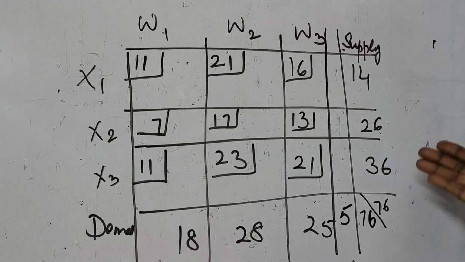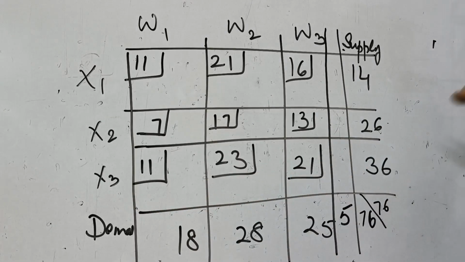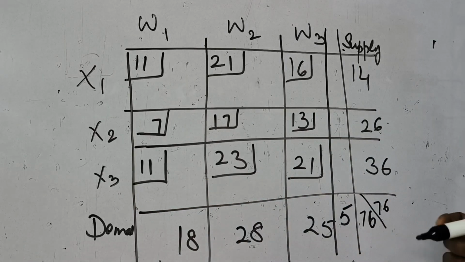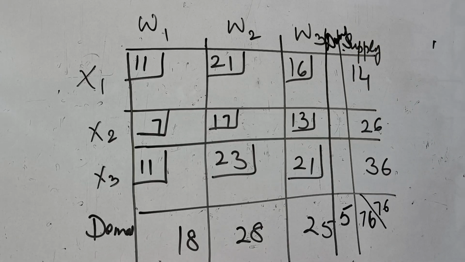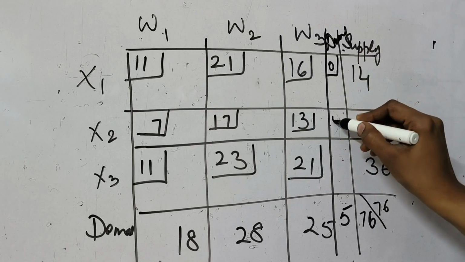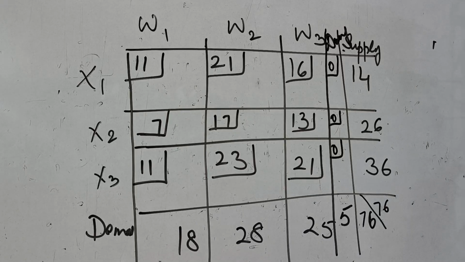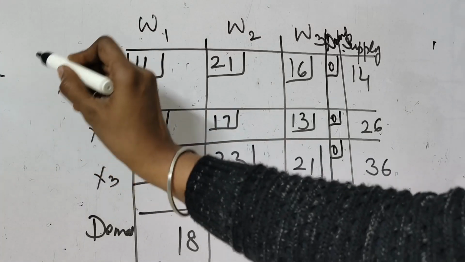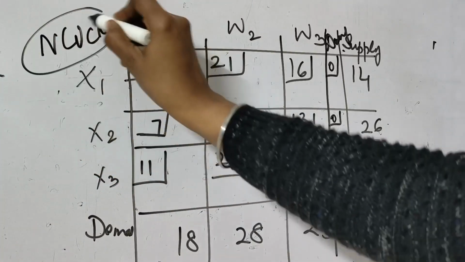So wherever it is less, if it had been less on the supply side, I would have introduced one row. Now we have introduced this ourselves, so it is called a dummy column, W4. Because this does not exist in reality, it has cost 0. We are just doing it to make it a balanced problem, as it was an unbalanced problem. So now again I am going to apply the north-west corner method that we have already done.